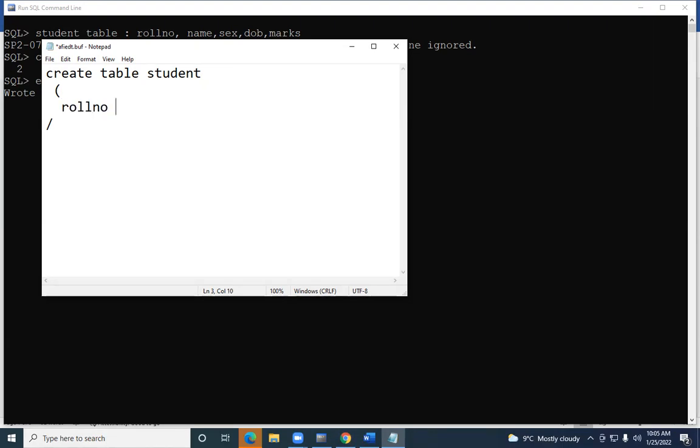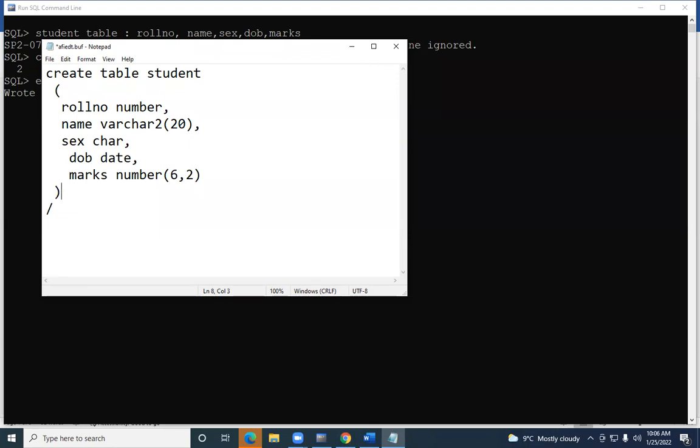You can write here roll number, then number, right? Then you can write here name, varchar2 20 you can pick up. Separate the columns by commas. Name, and then we have sex. So sex I can take as char without giving any size, right? And then maybe I can write here the DOB. DOB goes with the date column. Simply write date, that will be picked up as a date column. And the last one is marks. So I can put marks as number, and say I can use here 5, or I can use 6,2 here. I'll explain what this will do.